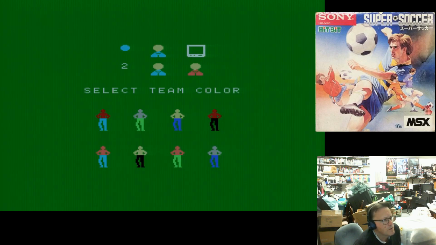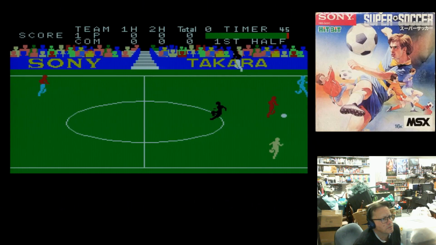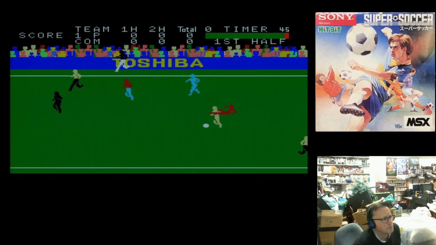Okay, one person versus the computer, okay. And auto 5 on 2. That probably wasn't helping. Okay, so I've got the ball. Okay, so my red player is the current player. Pressing either button does a kick. Tackle.